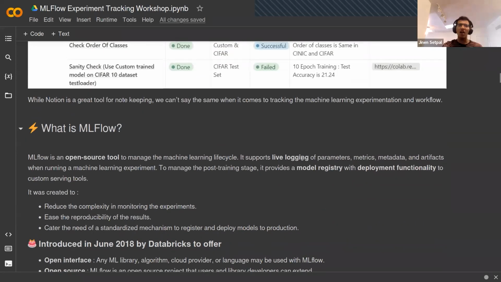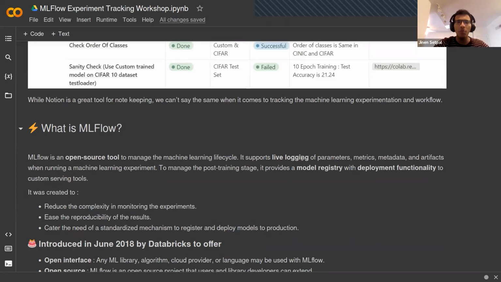So in comes MLflow. We have identified that we have this challenge where we want to log the information that we generate through the series of training runs that we conduct, but we do not really know how we can solve this.